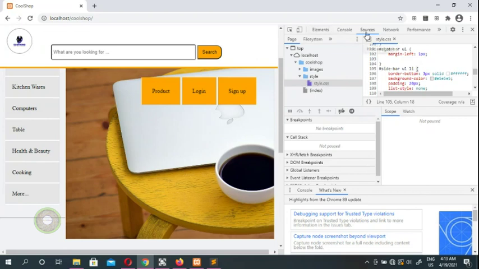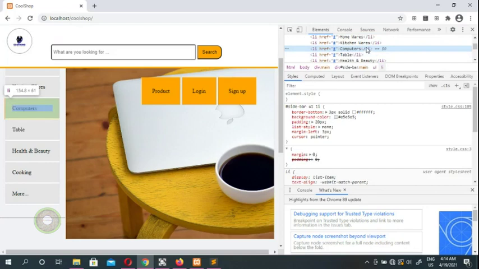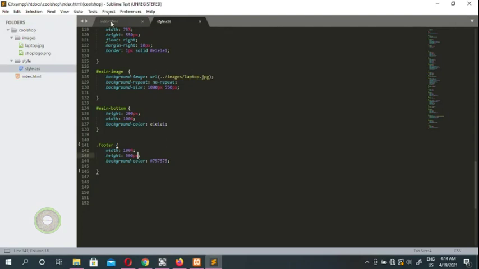We can even see images, because this is a source. The source means it's inside this warehouse. This is the source of this sidebar. If you come back here to our index, we see the computer here.